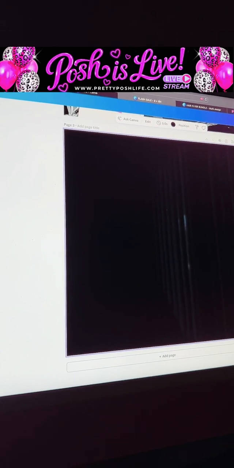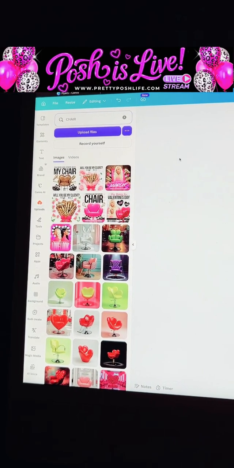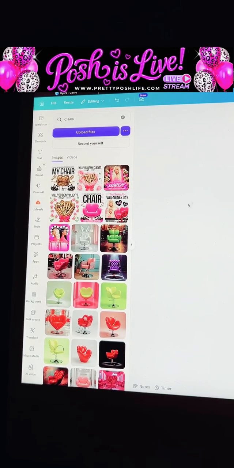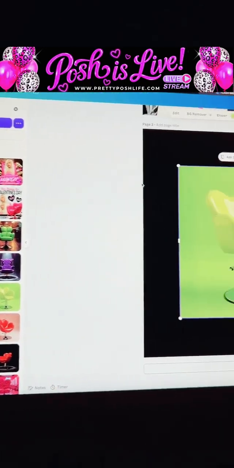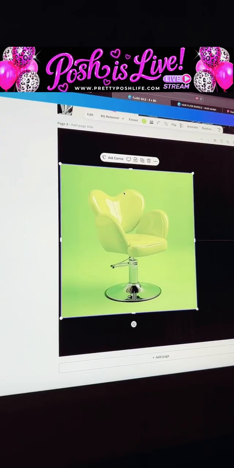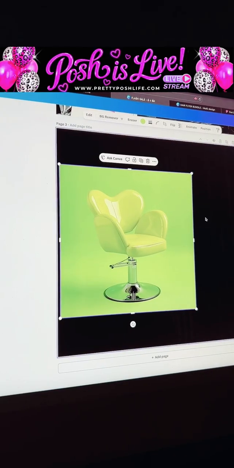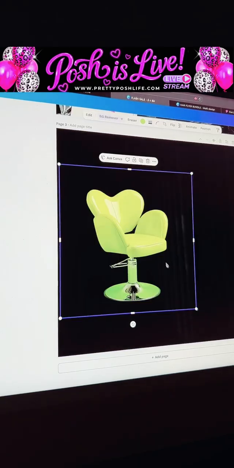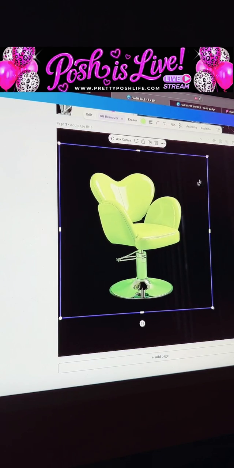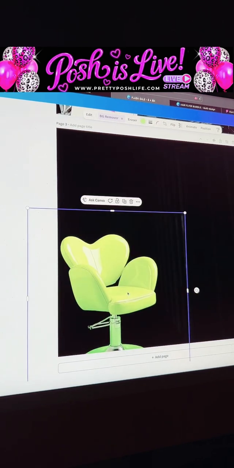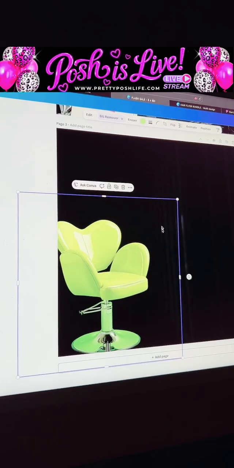Okay, the first thing I'm going to do is grab the chair that I had there, which is an element I created in ChatGPT a long time ago. You can see here I created a bunch of elements, these are salon chairs. I actually did this in February for Valentine's Day. You can see up here I made a bundle with the heart back chairs. I'm going to remove the background on this one. And I'm going to sit her right down here for now.